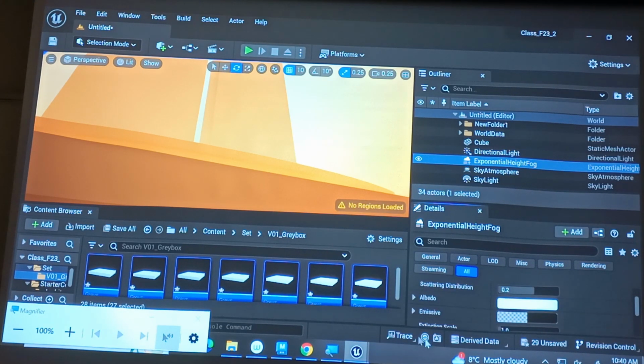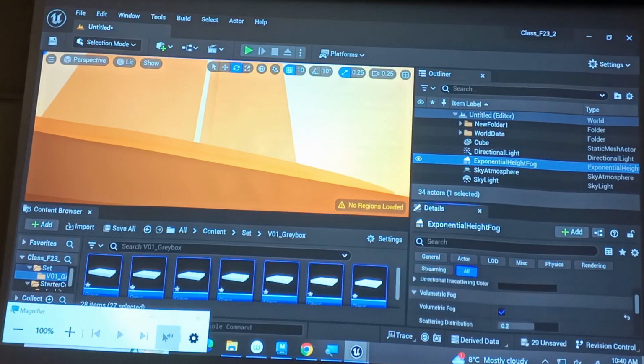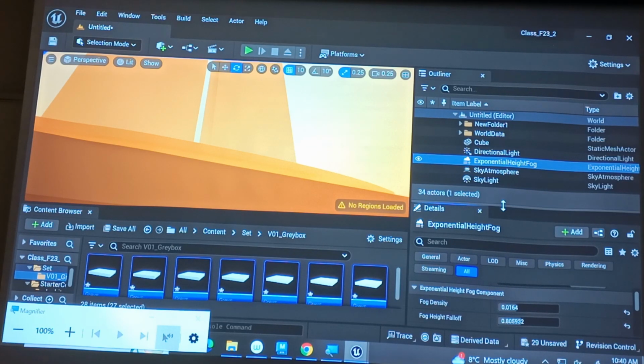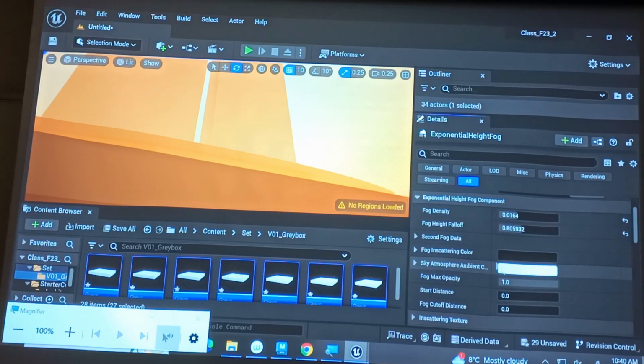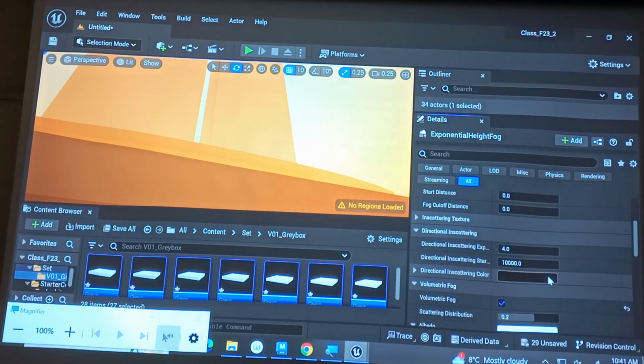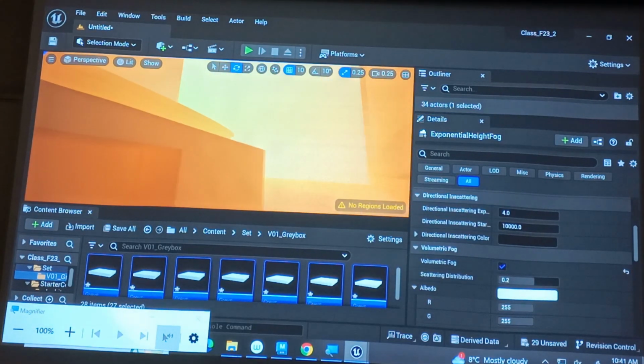One thing you do need to be aware of, and you might actually possibly change this at some point, is the albedo. So in the exponential height fog, we've got options to set the fog in-scattering color. Leave these as they are. The fog in-scattering color is set to black because it's pulling those colors from the sky atmosphere, as well as the directional in-scattering color is also black because it's pulling those colors from the sky atmosphere after. So we can leave those black.